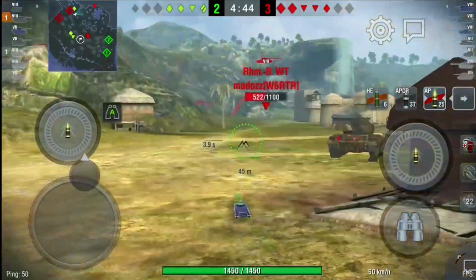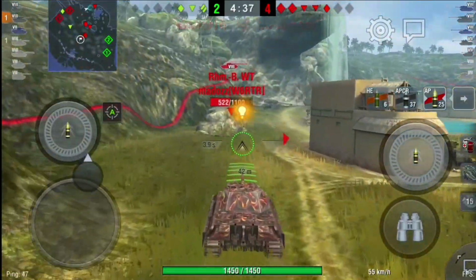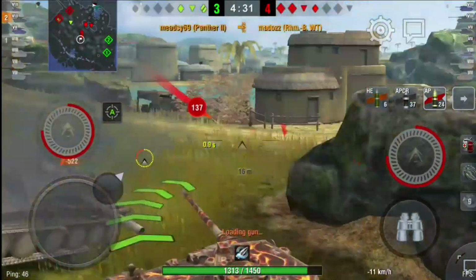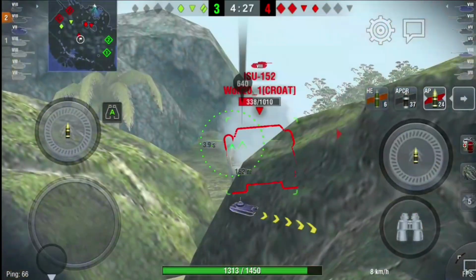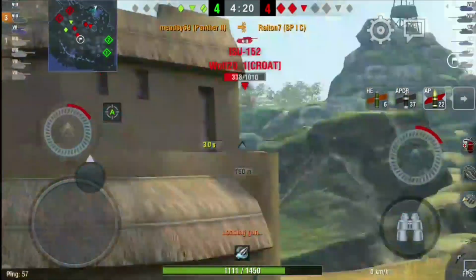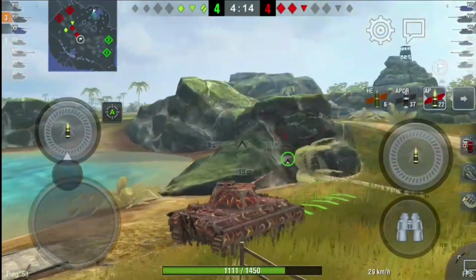Now, I need to focus on this RHM. I really want to get him gone. So we have now got the T71 down, and it's 3 against 5. So I go and ram the RHM. I'd prefer to take the ramming damage than for him to shoot me. And I don't know how we do manage just to bounce the SU-152. We do now take out the Spic, so it's 3 tanks against 3.